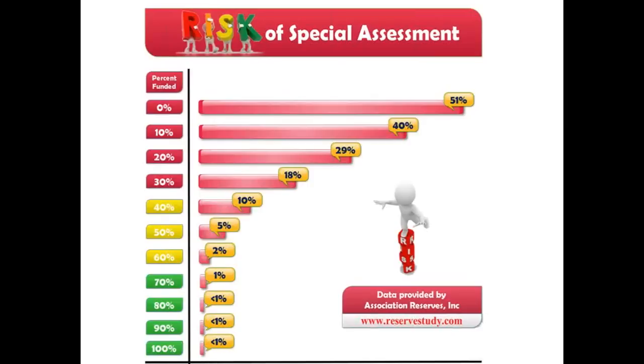That's why so many associations choose to fully fund their reserves, trying to have a target of being 100% funded, or at least keeping their reserves above the 70% level to minimize their risk of running out of money for a necessary project. Now, let me ask everyone here, let's do that same hands raised.